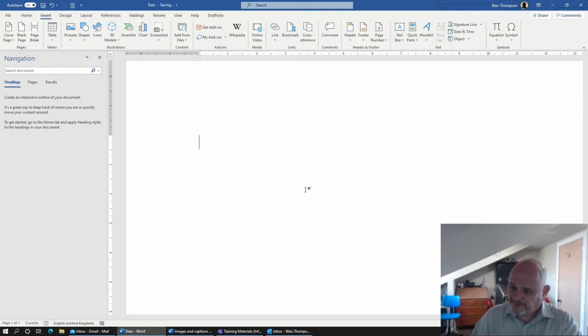Now, to use it, really, really simple. Here's what we do. We start off by typing in the name of the phrase that you want to use. So in this case, I called mine TOX. And that's it. Now, instead of hitting the space bar, which is what you would normally do to move on to the next word, I'm going to use the function 3. That's the F3 key, which is just above the number row on my keyboard. And when I hit F3, boom, in it goes. There's that long word or phrase.